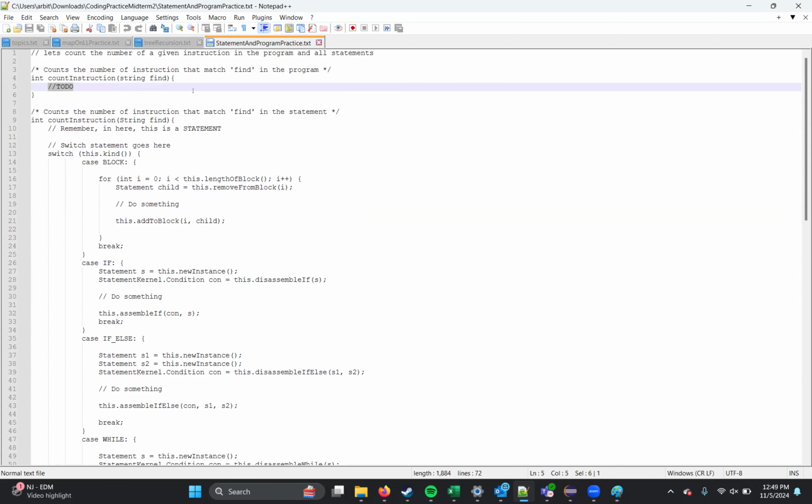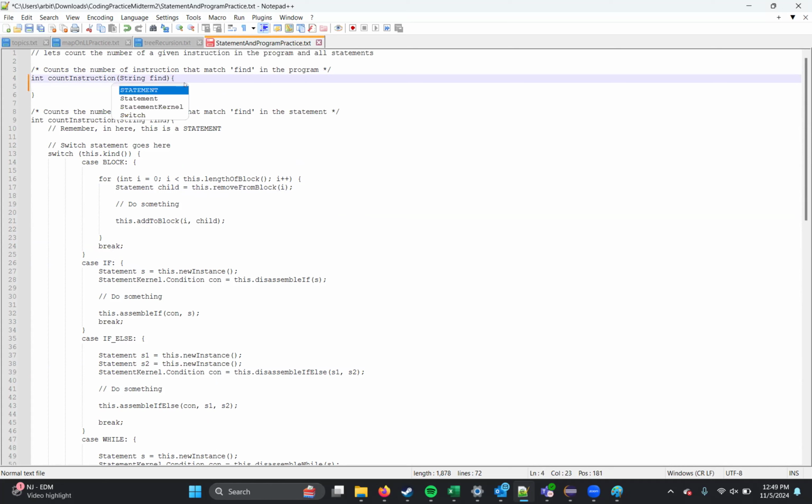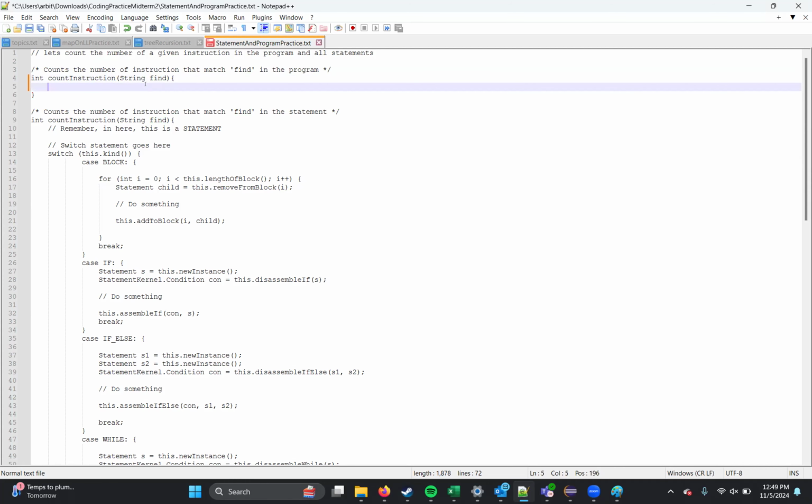Okay, so over here for program, because I like starting with that. Remember that it is a container for three things. Hammer that home. It is just the three things. The actual program here is we get passed in a string, right? And every instruction that matches this string, we count plus plus. So if we want to find the number of infects in our program, we'll pass in infect and then count the number of infects. If we want to find turn left, we'll pass in turn left. So into every single statement inside of the program.